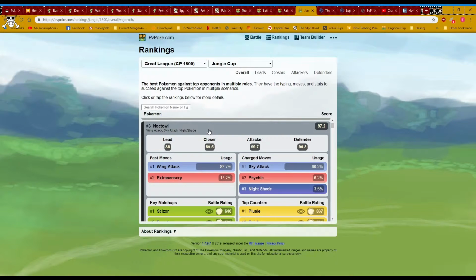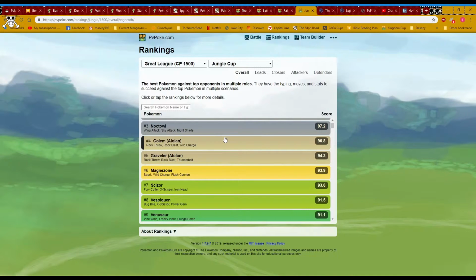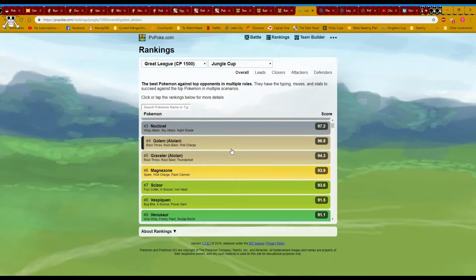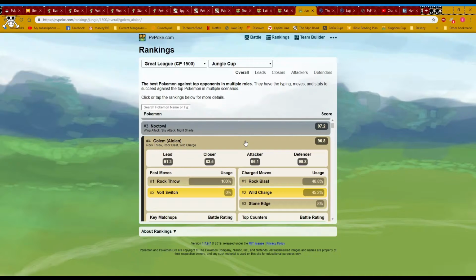So it's a very strong pick in this meta. Next, we have the two rock types here, Alolan Golem and Alolan Graveler. Obviously, two ranks higher is Alolan Golem, so it will be the better pick, but they are pretty comparable, as they both have Rock Throw and Rock Blast. One has Wild Charge and one has Thunderbolt, so fairly comparable.